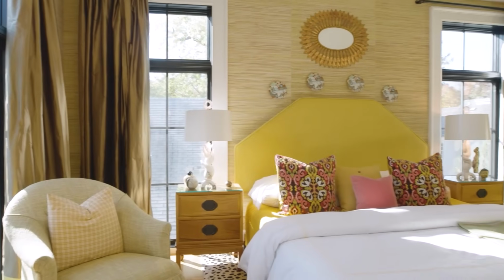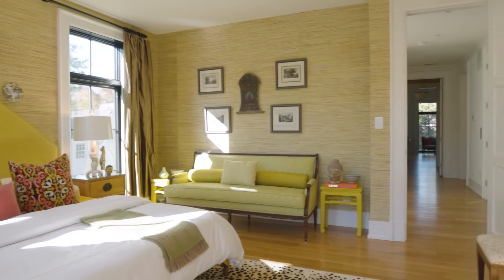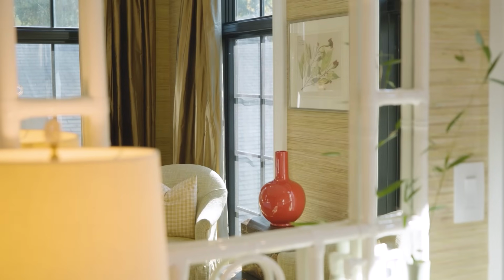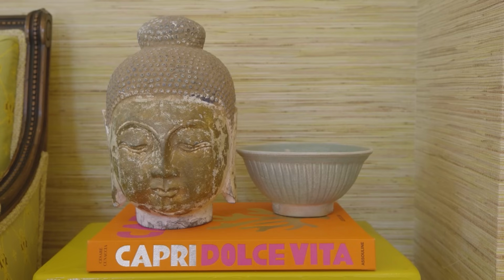I started to travel when I was 16 years old. I grew up in a small town in Connecticut. No, we were not world travelers then. My dad was a small town doctor. But at 16, I made my first trip to Europe, and I was snagged. I mean, that was it. I was ready to go. So my third year in college, I attended the London School of Economics, lived in London as a poor student, but I still managed to buy things while I was there. I mean, I would go without eating if I could buy something. By the way, I do have things in this house from those days as well. I mean, I keep them all.